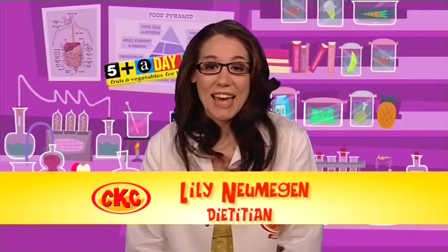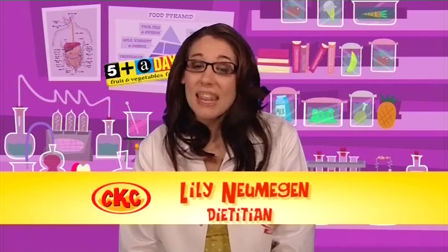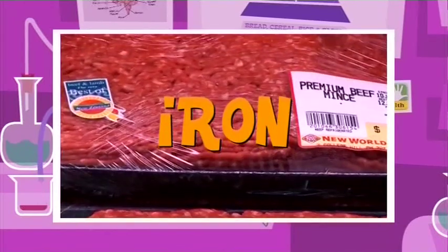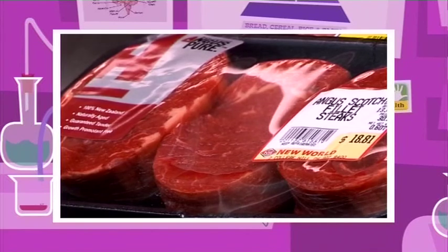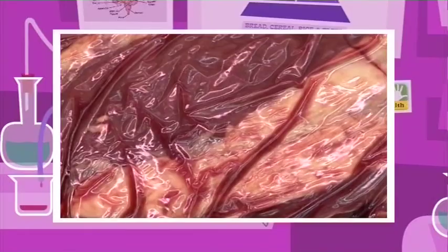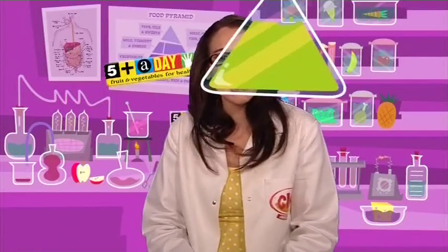Hey guys, I'm Lily, and today we're talking meat. Now, lean red meat like beef and lamb is great food for our bodies. It's packed with protein and is especially high in a mineral called iron. Now, iron is really important because it helps our blood carry oxygen around the whole body, and it also helps you feel energized throughout the day. CK, see ya!